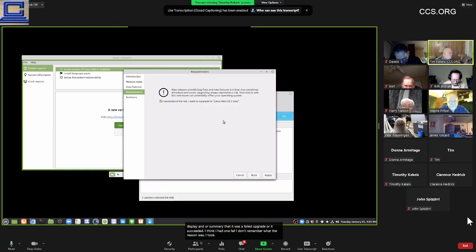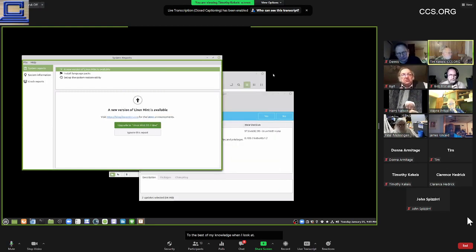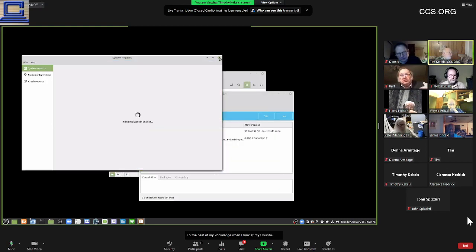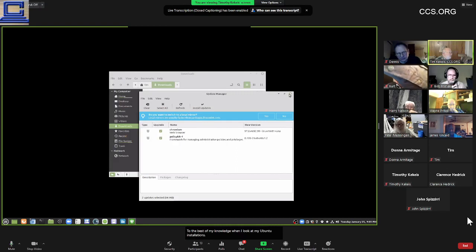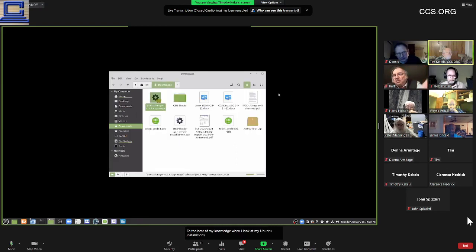I took care of the problem, and all the rest of the upgrades have all been successful. So this is something that seems to be unique. This again, to the best of my knowledge, when I looked at my Ubuntu installations, frankly, they didn't show up.